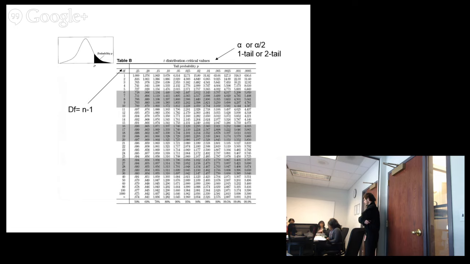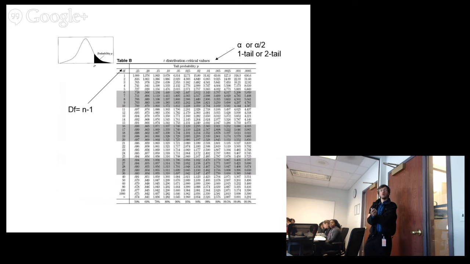Okay. So now it gets a little bit more complicated to figure out what our critical value is for the t distribution. For the t distribution, we need to know our alpha value, and we need to know our degrees of freedom. And the degrees of freedom are our sample size minus 1. So n minus 1. So how many degrees of freedom did we have for our Subway sandwiches? 7.